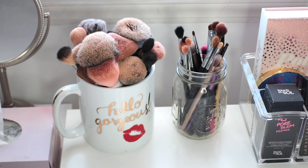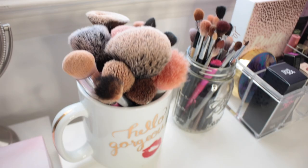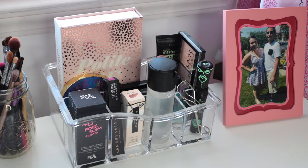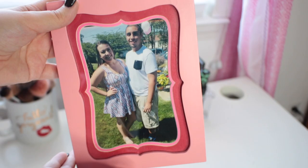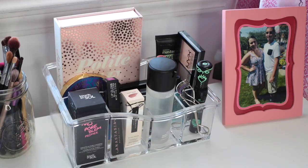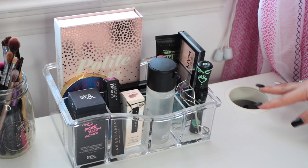I wanted to separate my brushes by small and large because when they're all together, my smaller brushes get lost between the larger ones. I think it's just easier to find what I need when they're separated. On the end of my vanity I have a picture of me and Brandon — I think we took that picture the summer after we first started dating, so it's almost time to update it, but I love the color of the frame. Since this is a computer desk, the vanity has a hole in it for running monitor wires through — I'll show you guys. The frame is a nice way to cover it.